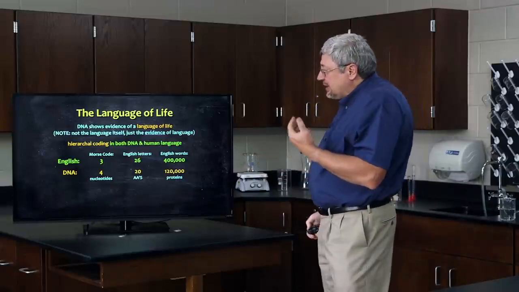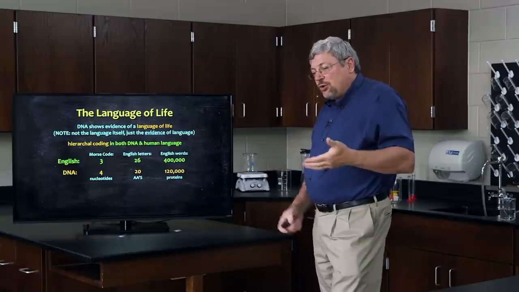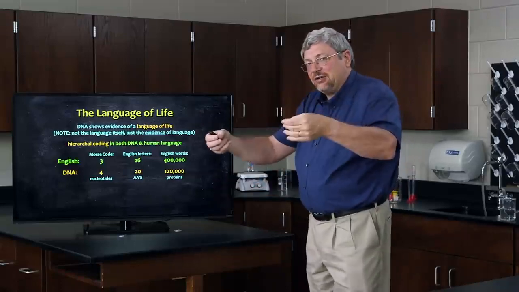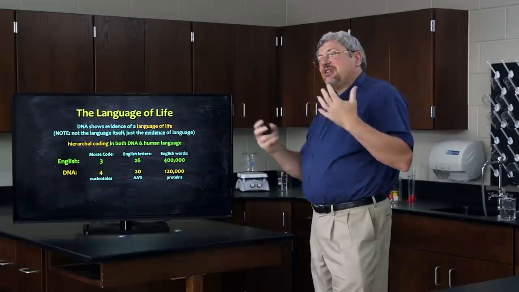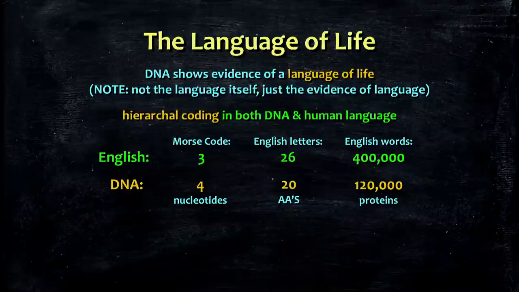For example, language has a characteristic of what we call hierarchical coding. You code at one level, and then you code at a higher level, and then you code at a higher level. This is characteristic of language. For example, let's take English and take the situation where we transmit the English language via Morse code. Morse code is a process whereby we make dots and dashes into letters. So each letter of the English alphabet has a particular sequence of dots and dashes and gaps or pauses between to identify the letters of the alphabet.